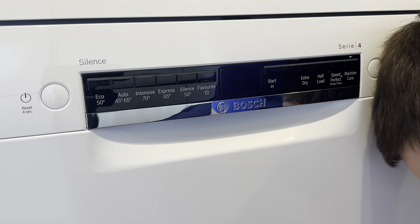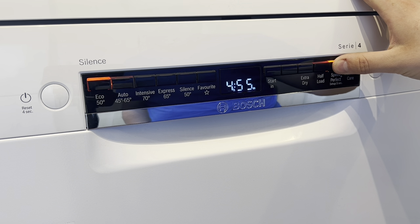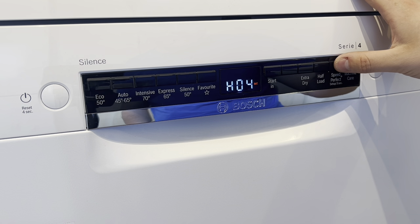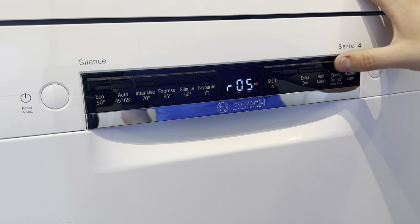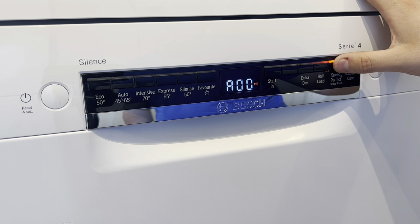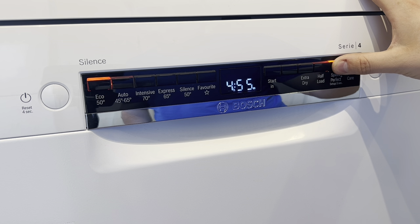I can't remember exactly how to do the settings and I've not done one on a Series 4 either, so let's have a guess and I'll consult the manual. That's the drying setting, and that is a factory reset. H04 is the water softener - and as for how you change it, that was a good guess - I'll leave it at seven. We're inside the standard settings, we don't want intensive drying. I'll press and hold to exit out of the settings menu - there we go, and it's saved.